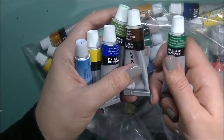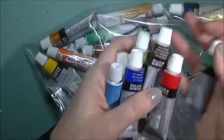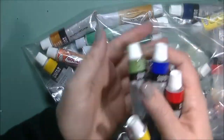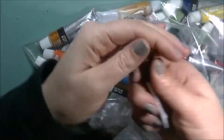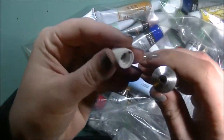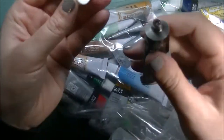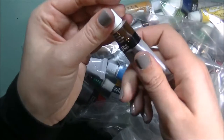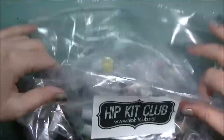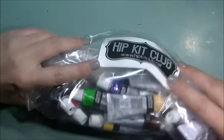These ones you can pick up at Walmart. Again, a decent entry-level paint. I know lots of people say they smell. I don't know, maybe I have a weak nose. I haven't smelled these. Oh, I hope they don't stink. No, they don't smell bad at all. They have no scent. All right. I read that this morning. Anyway, so I have those to use up. That is in a Hip Kit Club bag from when I used to scrapbook all the time.